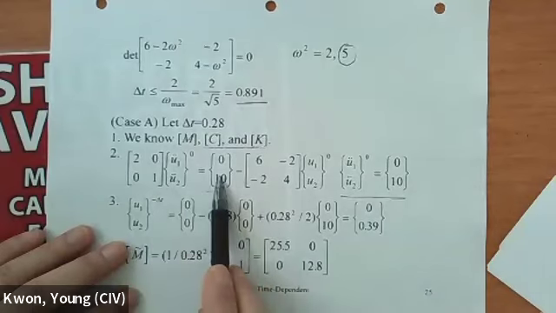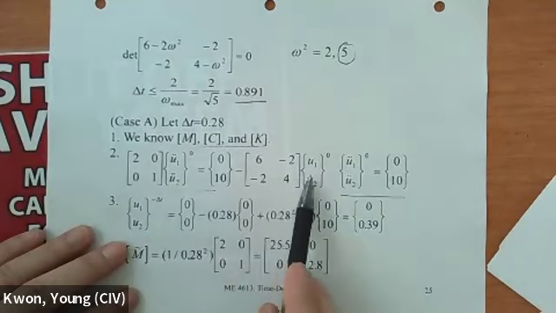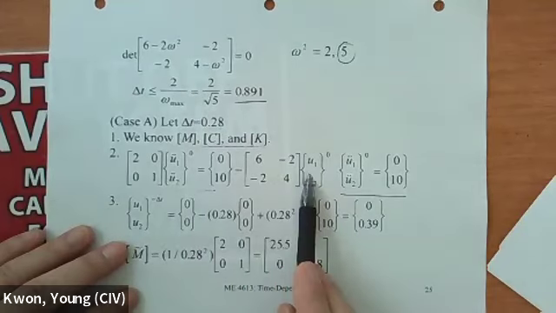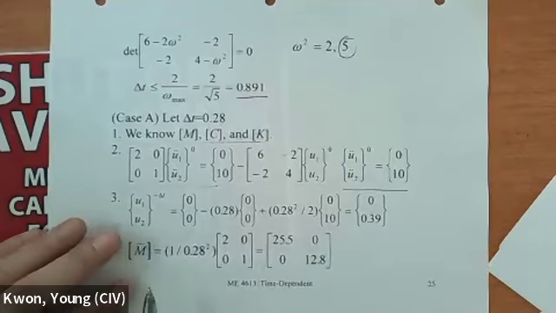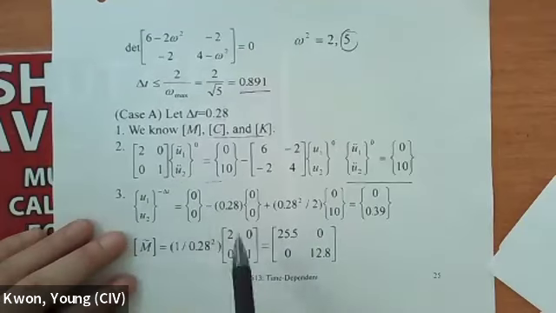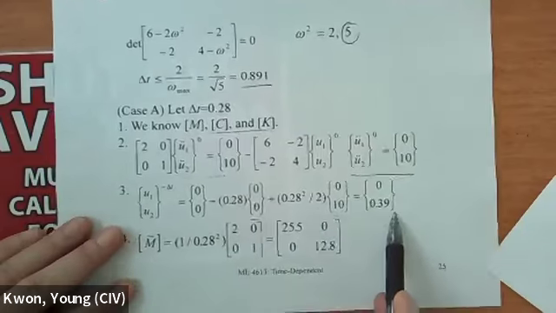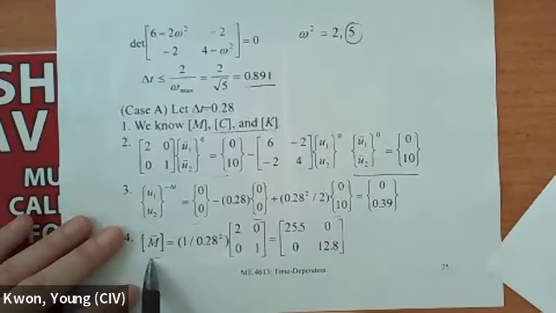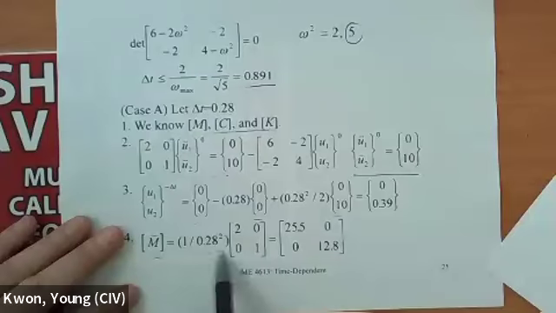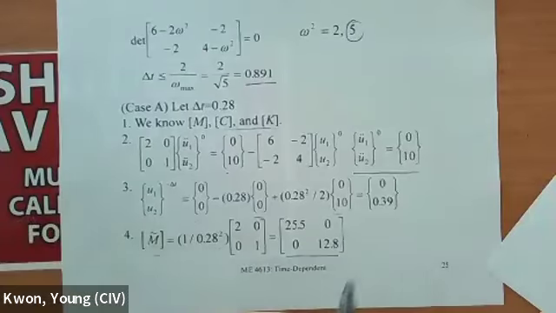This is the mass, and this is F minus K times the initial velocity and initial displacement. So you got that. Then we calculate the fictitious time from the initial velocity, initial displacement, and initial acceleration. We got that, and we calculate the effective mass. In this case, we don't have damping terms, so only the mass term is going to be used in here. So that's the effective mass.